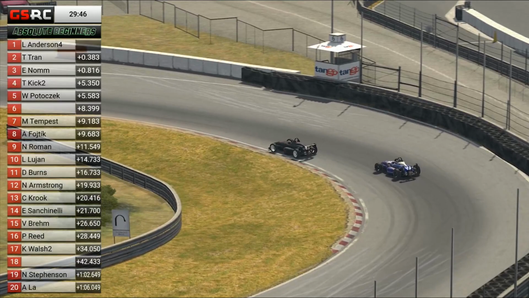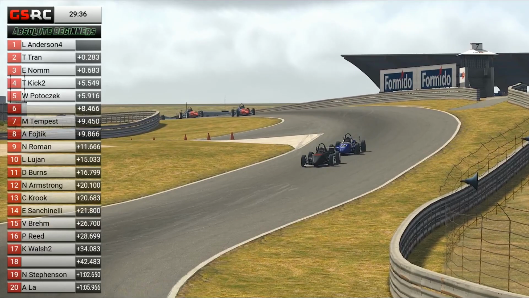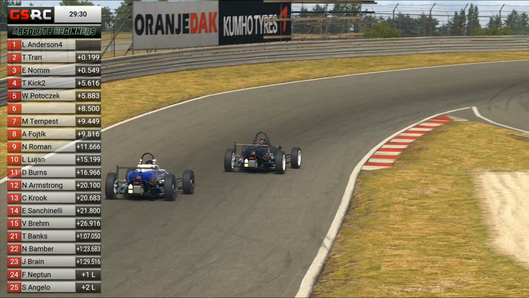Here's the veteran Potacek and Kick. Yeah, still side by side. Thomas Kick now in front of them. Wojtek Potacek relegated one position. Now, the lap time of Wojtek Potacek compared to Gerrits is 1/10, almost 2/10 quicker. So he's closing the gap surely but steadily.